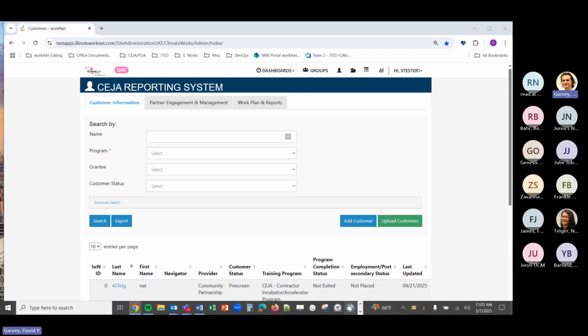Just wanted to check another screen here to see if there's any updates I wanted to go over that went out with last week's sprint release update. Okay, let me filter to CEJA here.